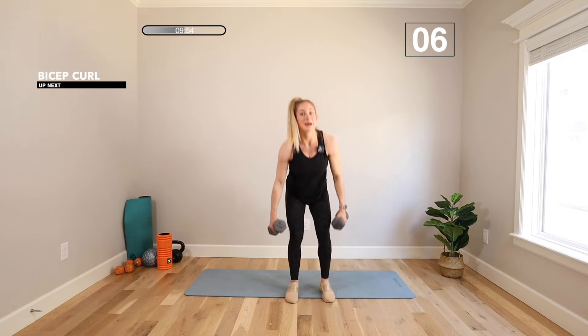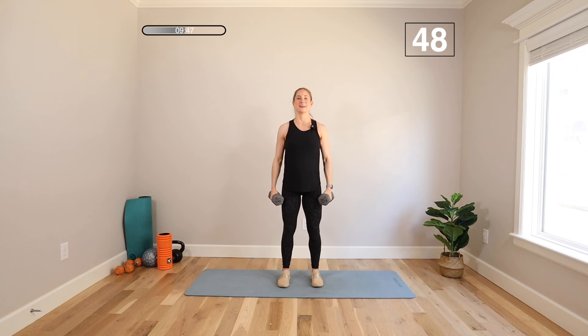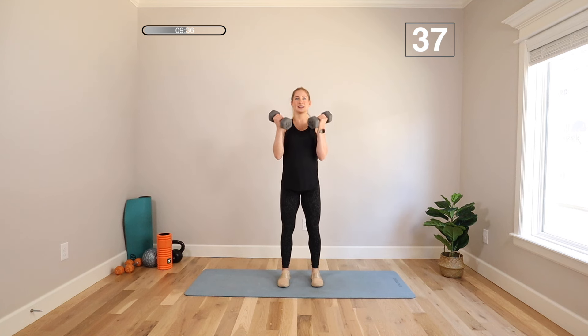We're starting from the top — halfway. Bicep curls. Take it up and down. Rotate those dumbbells, thumbs to the outside. This round we're working against fatigue — you feel it? A little bit out of breath? That's what we want. Try not to move your body too much — stay still under the weight so we make the arms do the work. Even I feel like this one is tough, but that's what I like to do: give everybody a challenge no matter what level you're at.